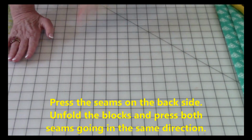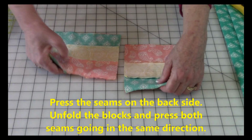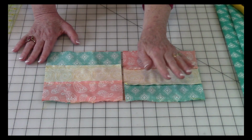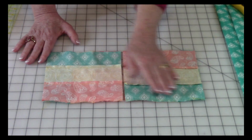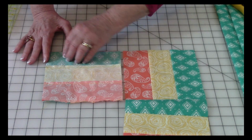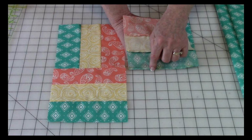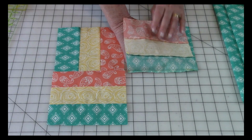Okay, now you're going to press your blocks. So have it to where you have a different color here. All right, I've got one dark here and the other dark there. Press it on this side, then open up your block, press on the front side and open up this one, and again press on the front side. Now you want to make sure the seams are going in the same direction here. See, they're going out and away from me.